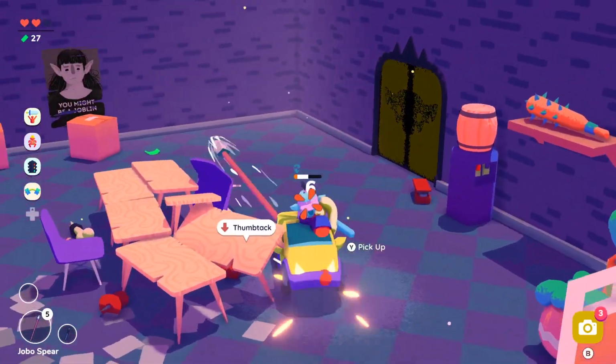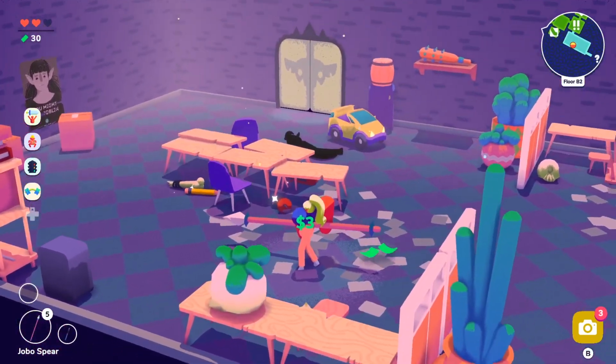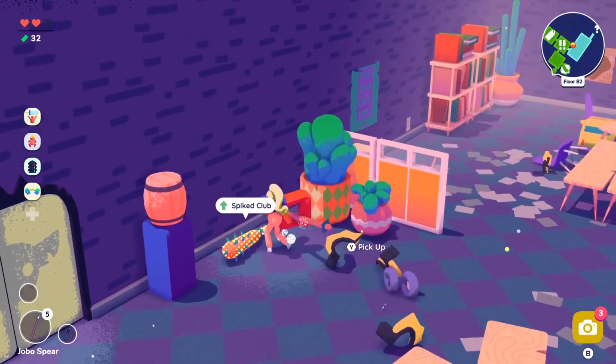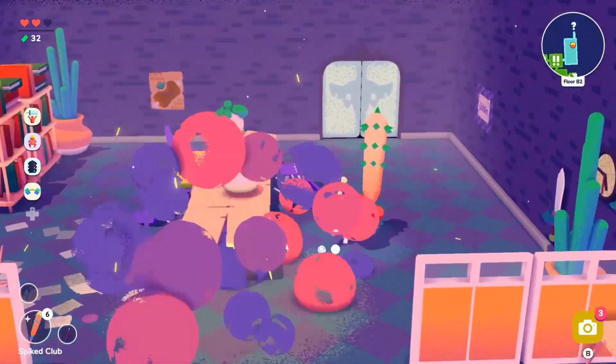Go! Go, no, escape. It's going to blow up. It's going to blow up the water cooler, which appears to be a barrel of beer. I'm not going to complain. Right, we haven't actually got a weapon here, so let's take that. Oh my god, it's a big lad.